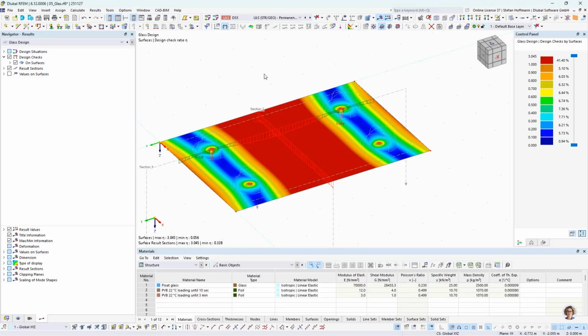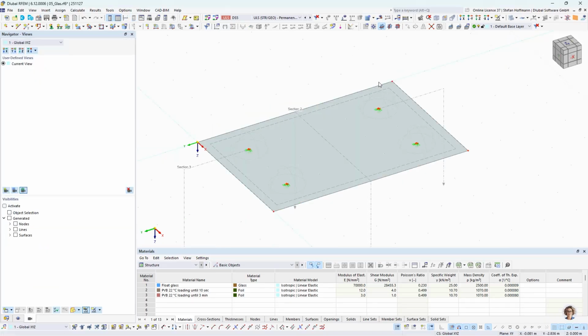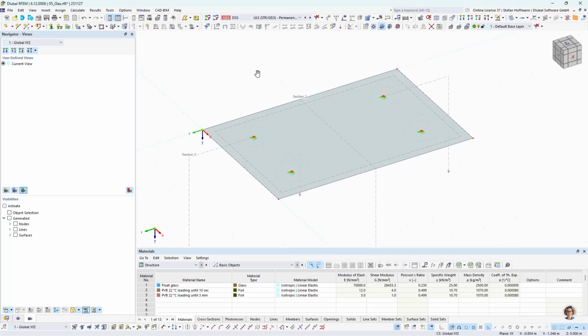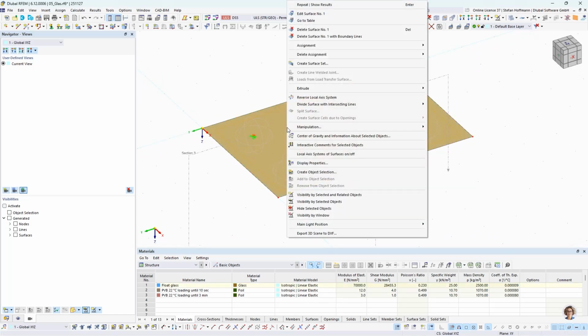Let's step to the last question for today. We will stay in the model. The last question is, my mouse is not working as usual. What can I do? Let's review the mouse functions. With the left mouse, you can select items. With the mouse wheel, pressing it down, you can pan. With the right mouse, you usually get a context menu with some options.